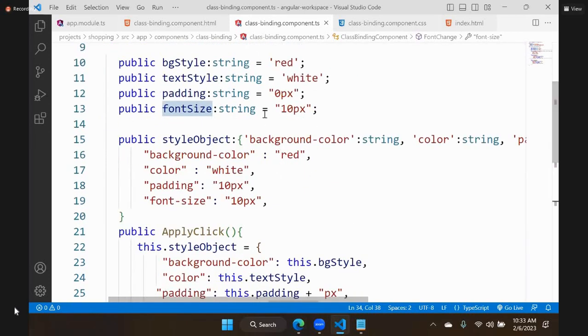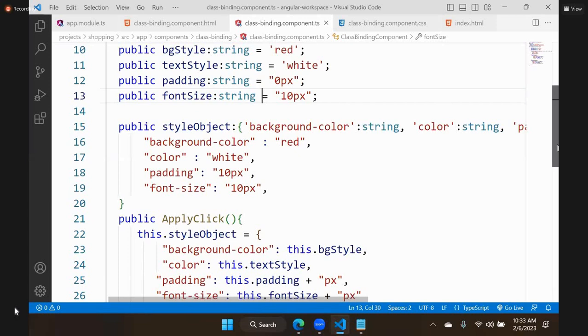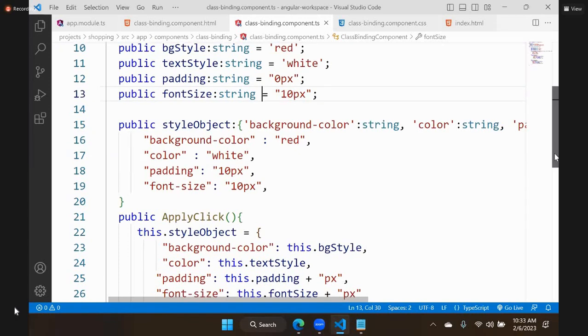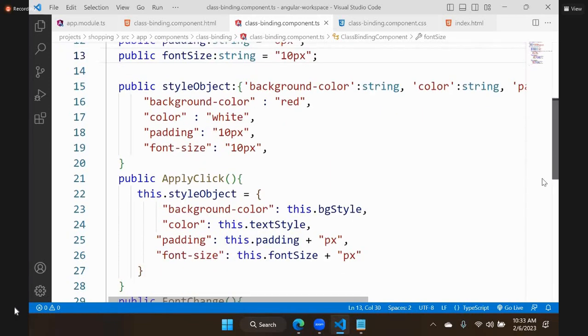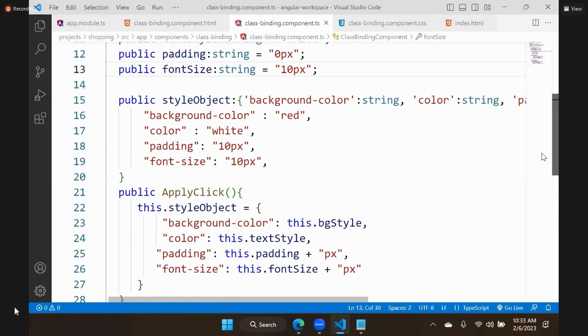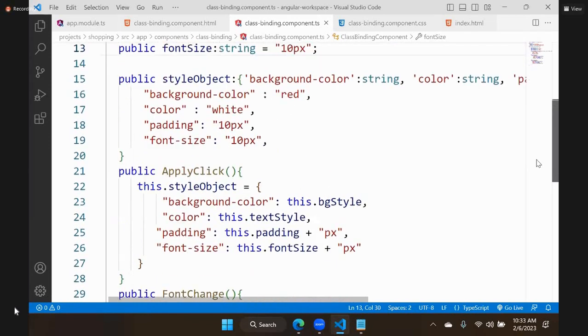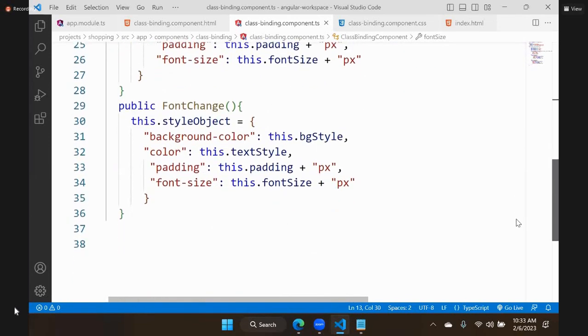Font size is a string actually. Font size is 10 pixel. Apply the font size from there. Background color, font size.